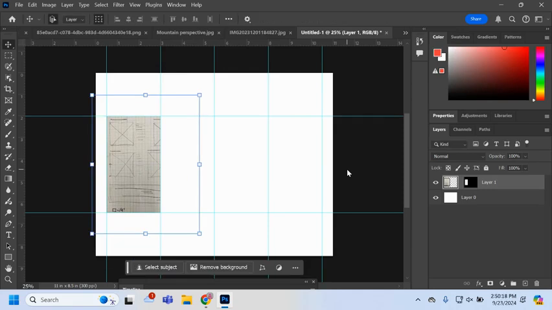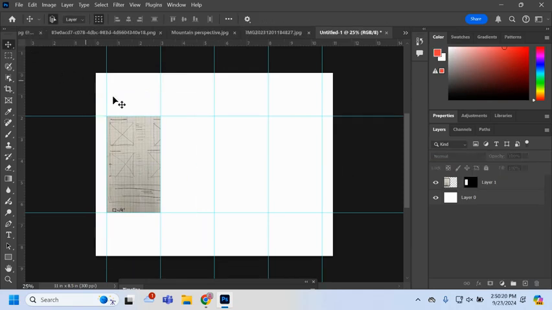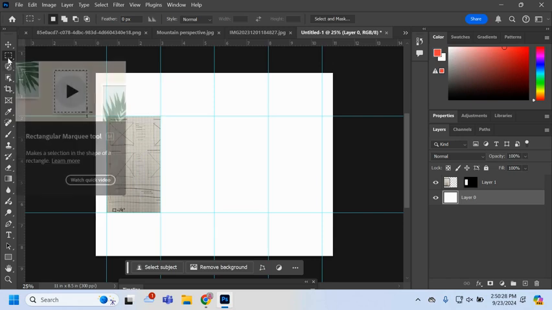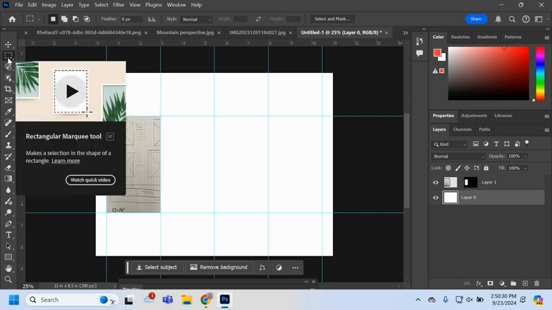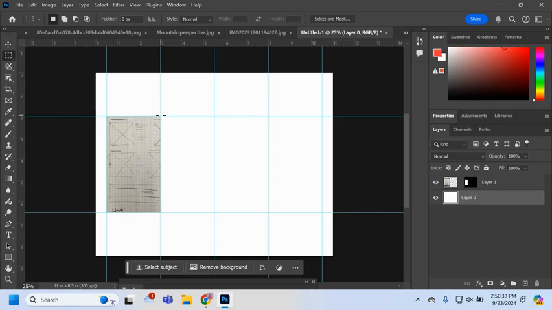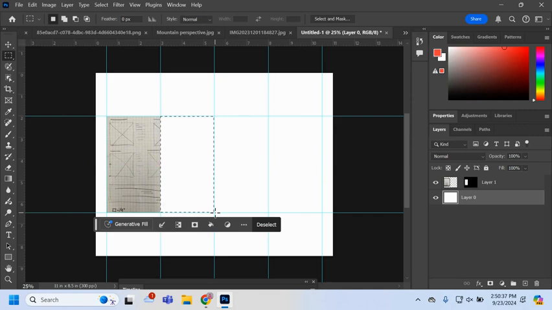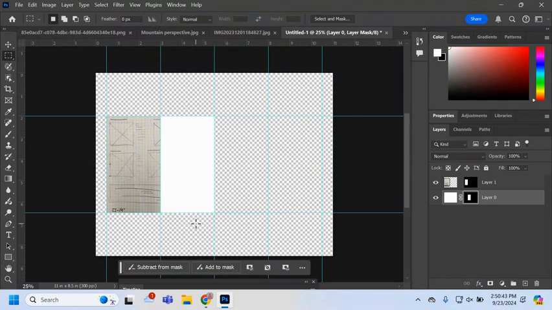Okay. So I'll show you one more time how to do that. So I'm going to go back over to my base layer. I'm selecting, right? And then I'm going to my, that is the rectangular marquee tool. And now I'm going to click and drag it, and it's going to snap, right? It's going to get into my rectangle. And I'm going to press create mask.